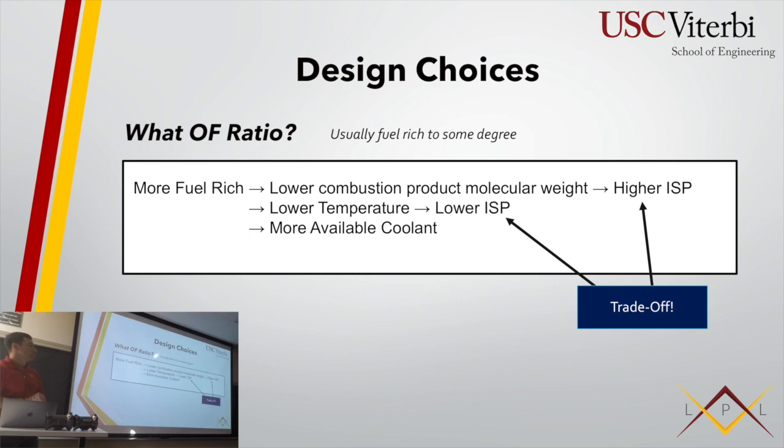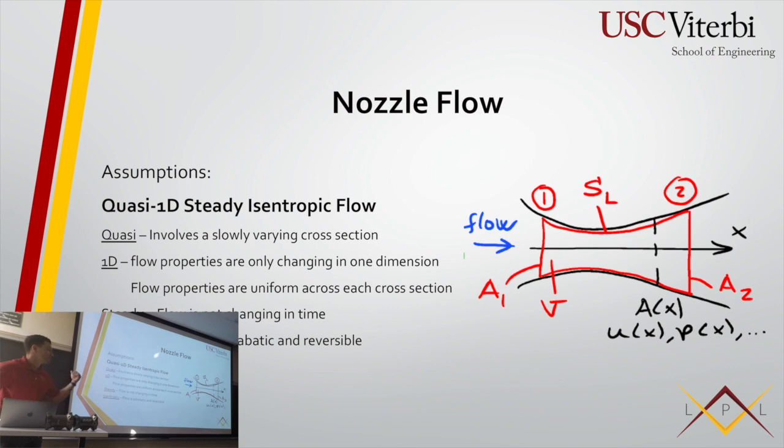And that's why most pre-burners, which are combustion chambers before the combustion chambers, are usually always fuel-rich, because it's not as hot, and so it's easier to thermally control. But it's always a trade-off. Lower temperature, lower ISP; higher temperature, higher ISP. So where do you want to be? That's also why you see different engines with different ISPs. But you can't get much higher with the chemistry than what those graphs showed.